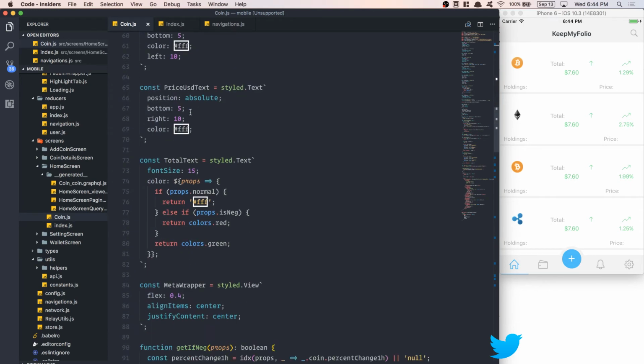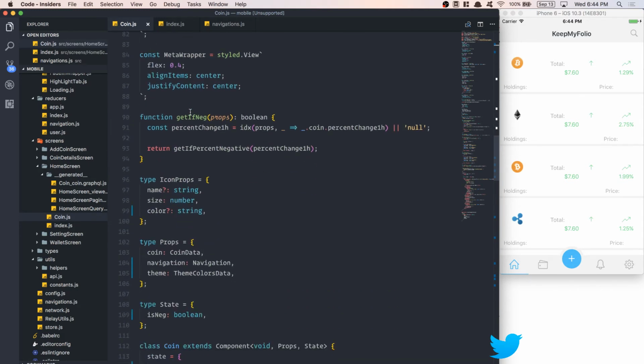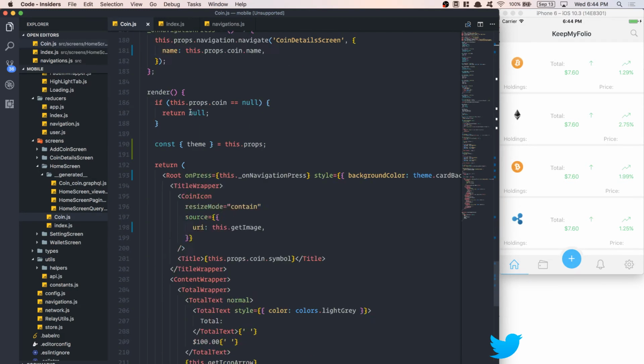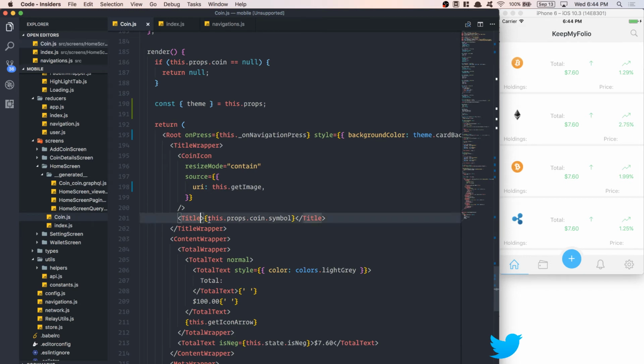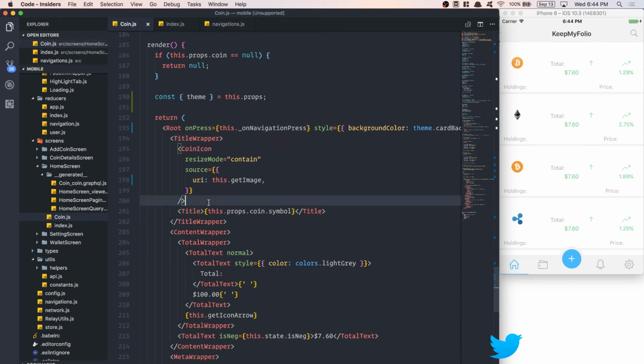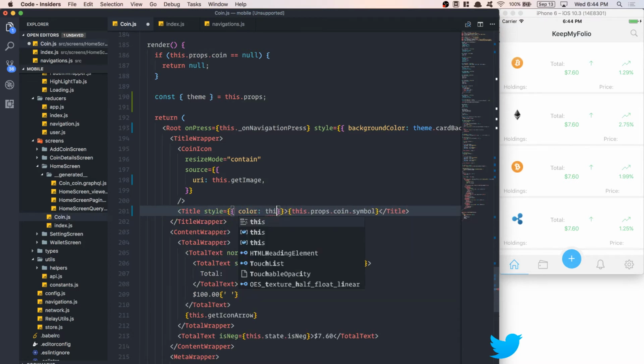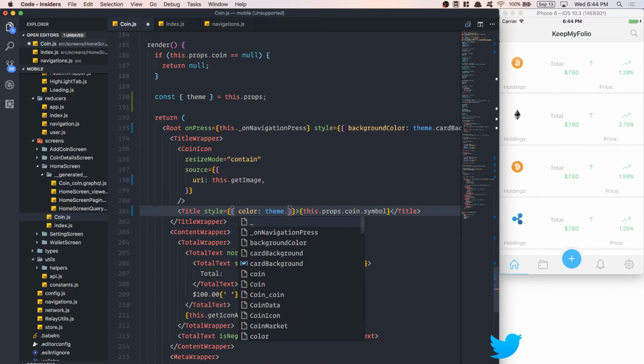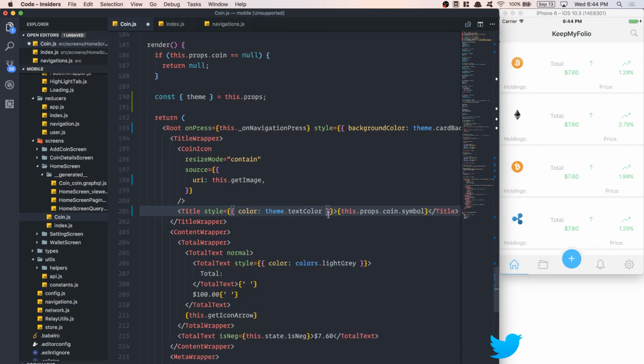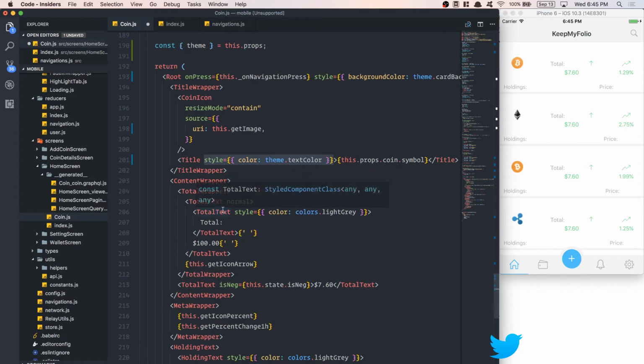Title, holding text, price USD. Remember that, total text. Title.